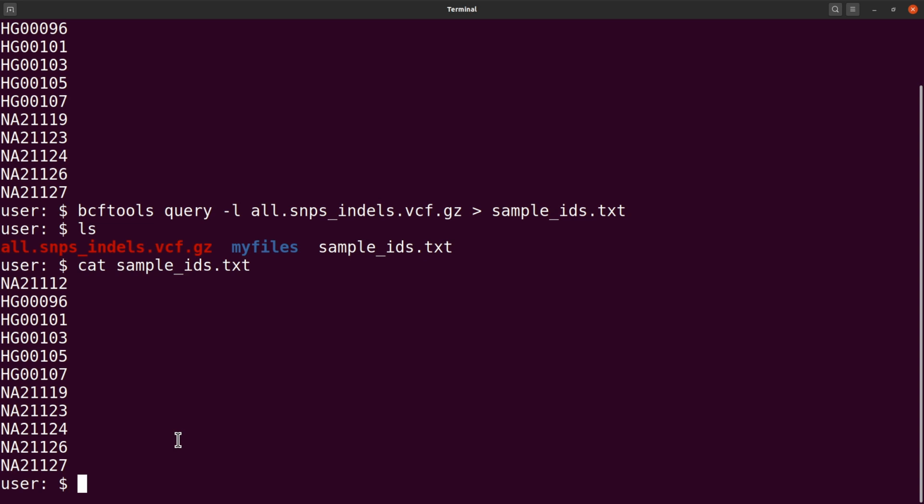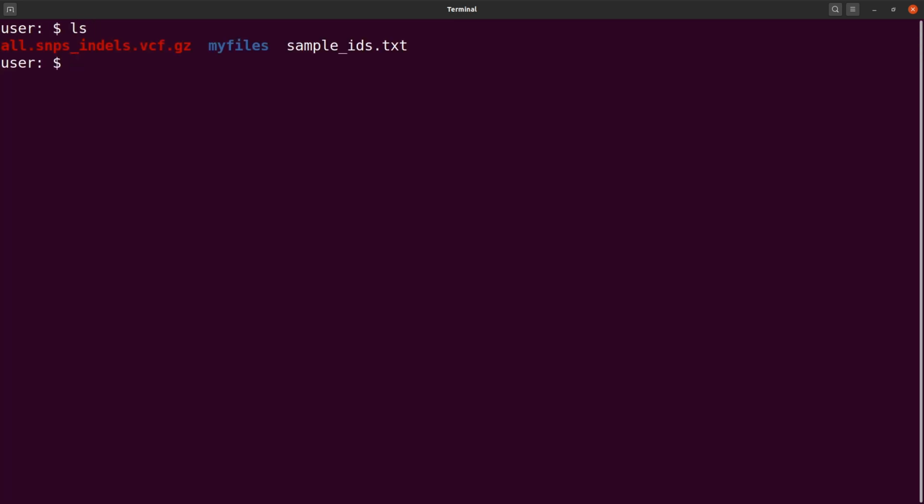Now let's clear the screen and just continue. Do an ls. Now what we did was to just display the sample IDs, but we can also count them. To count, it's still the same command. Since I have already saved everything here, I can just say cat sampleids, and then I'll issue the pipe and say wc -l, and then I'll have it here. Okay, so that's how we do it.